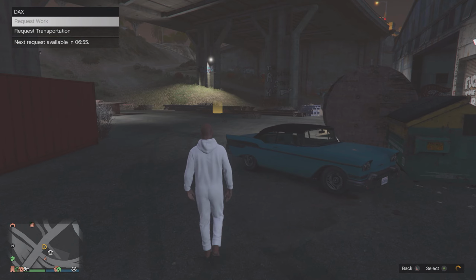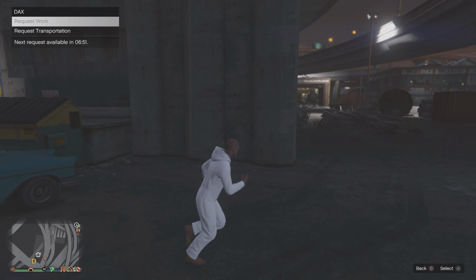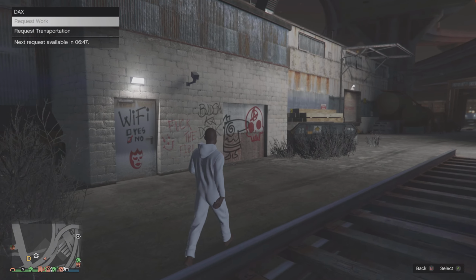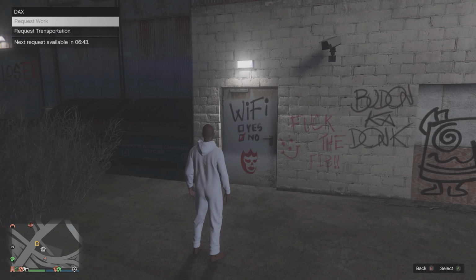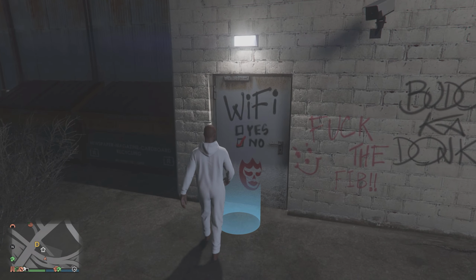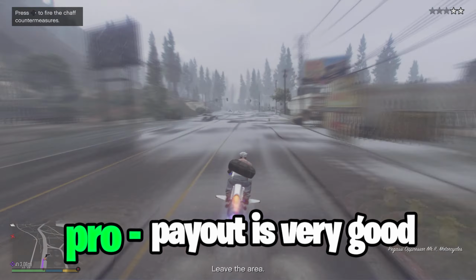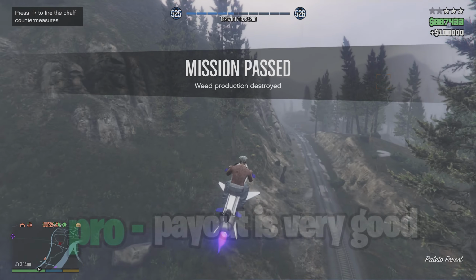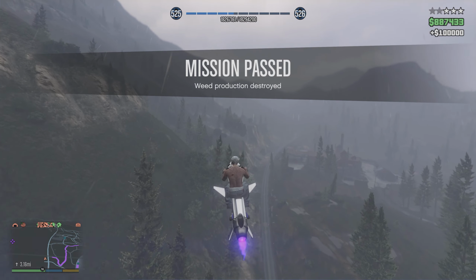When we call Dax up, we can then request work, and this will be a Fooligan job. Now I'm not too sure why Rockstar didn't really name this a Fooligan job when we phone up Dax and instead called it request work, but either way you guys will need to complete 10 of these. The best part about these Fooligan jobs is the fact that they will be paying out a lot of money. After completing a Fooligan job, you guys can see that I got $100,000. Sometimes I get 50, but for the most part I do get this 100,000.